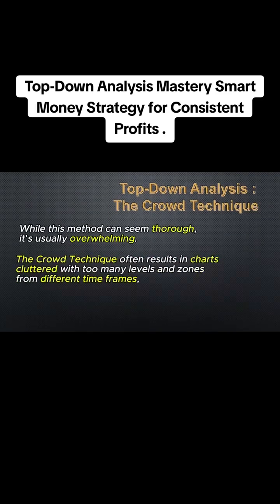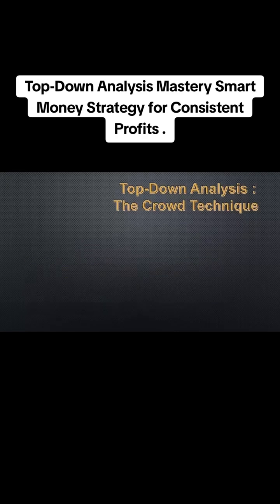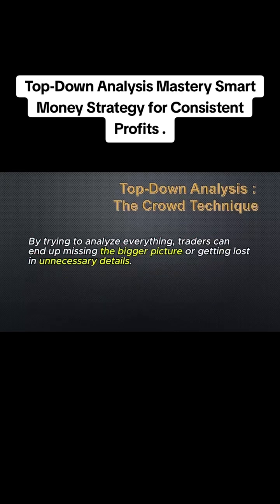The crowd technique often results in charts cluttered with too many levels and zones from different time frames, making it hard to stay focused and increasing the chances of hesitation or confusion. By trying to analyze everything, traders can end up missing the bigger picture or getting lost in unnecessary details.